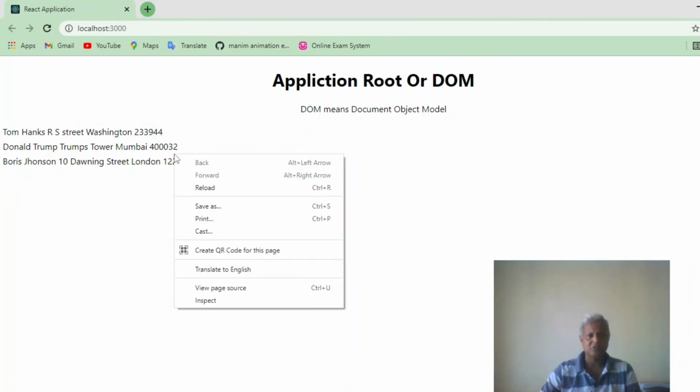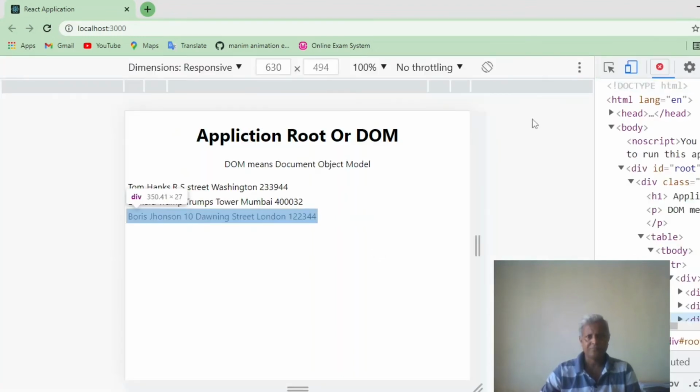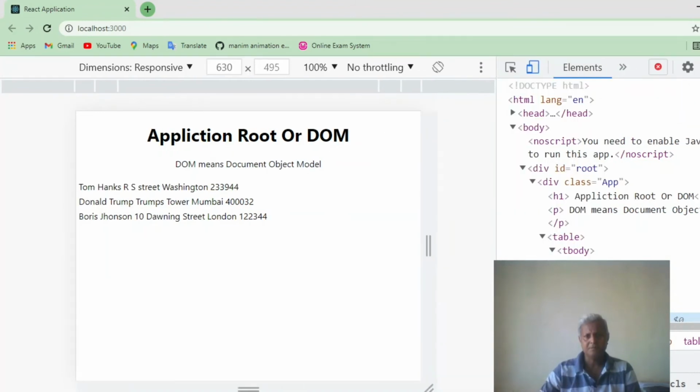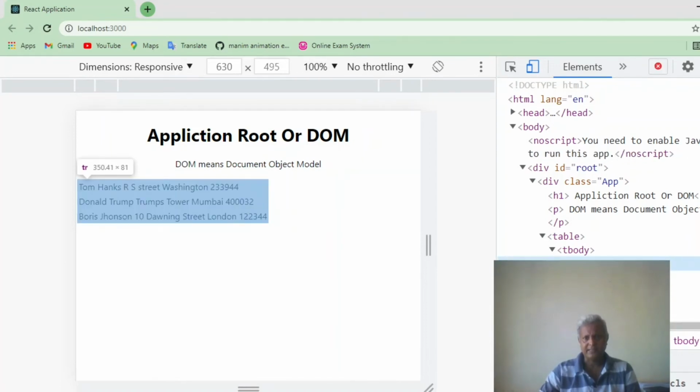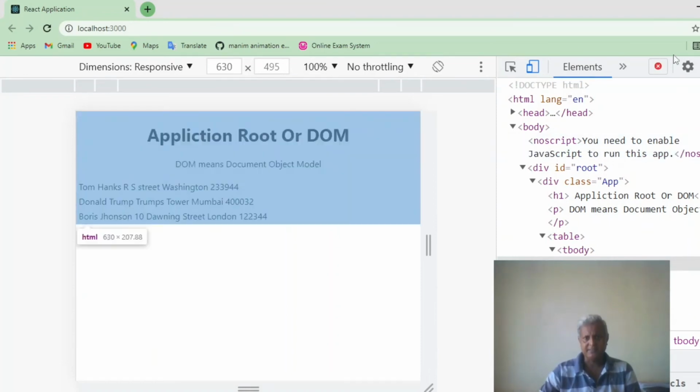Now I will go to inspect. So inside the table you see tr, and then inside the tr you are having td.